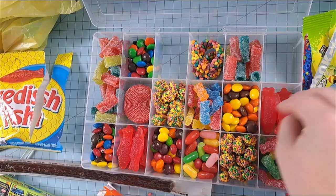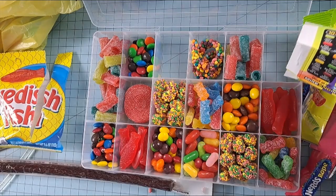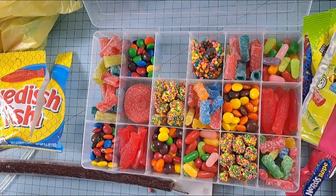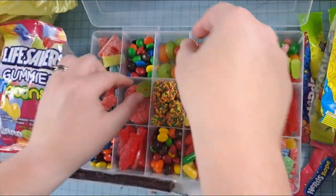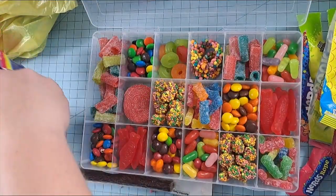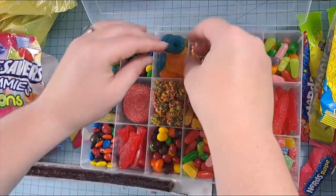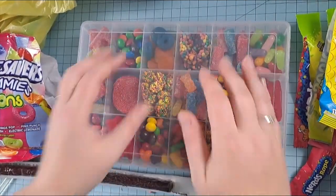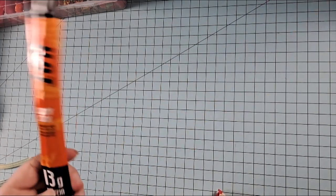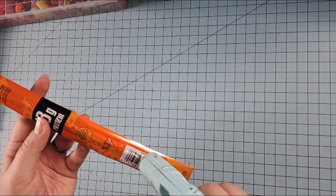I just put all this together real quick the night before so it wouldn't go stale. I didn't end up putting one candy in each one. Some of them have one, some of them I was able to do two of the same candies. So if you wanted to do a different candy for every single box, you certainly could. I ended up doubling up a couple, and I did have a lot of extra. So as he ate it during the week, I was able to go back and refill his favorites because I had some set aside. And then I ended up making a candy and snack fishing rod.